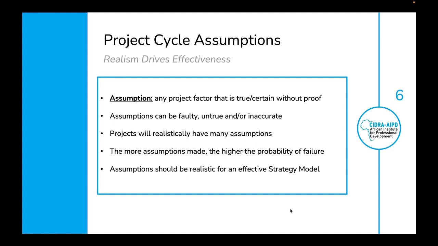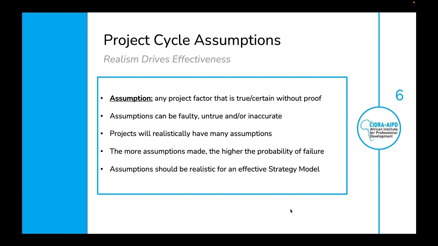Projects will realistically have many assumptions. There's a lot of moving parts. You might make a faulty assumption, but the more assumptions made, generally, the higher the probability of failure. This just goes back to basic engineering. The more points of failure there are, the more possibility of failure there is.